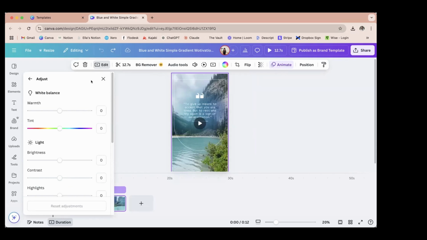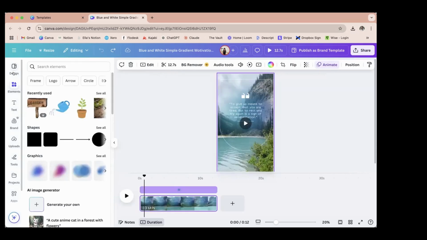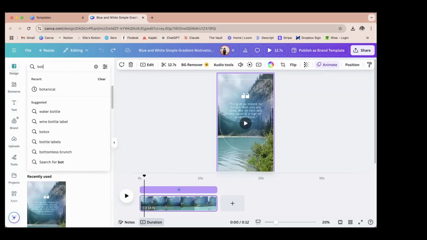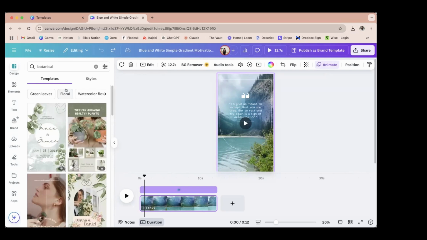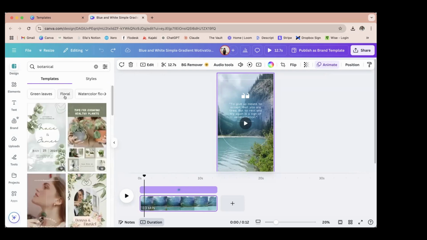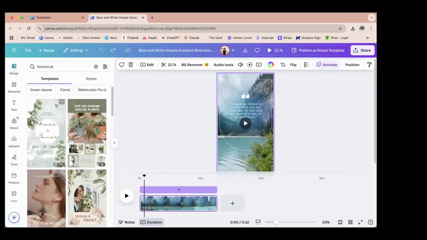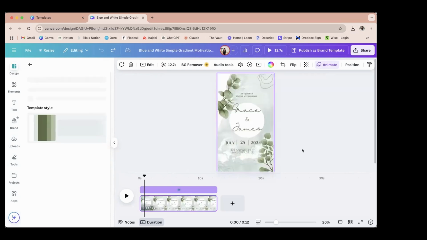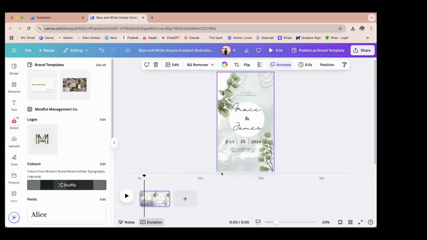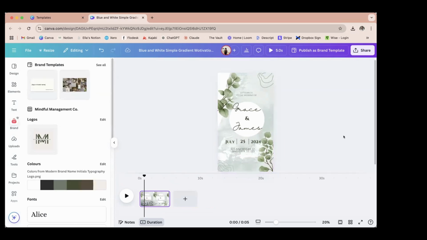Now, if you wanted to change the background, we would go here, we would go edit, and maybe we want to change it completely. Maybe we don't really like that one. Let's use this. And then it changes it completely. If we want to, remember, add in our brand colors, we can also do that. So it's using your existing one. If you want to use your brand kit, you can add that in, your color scheme.